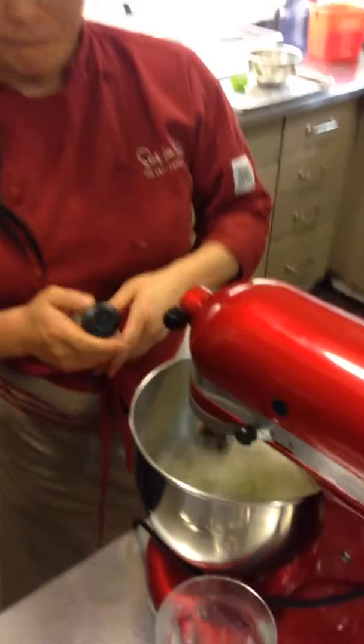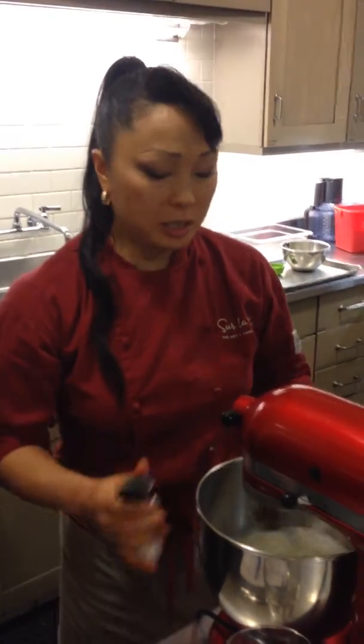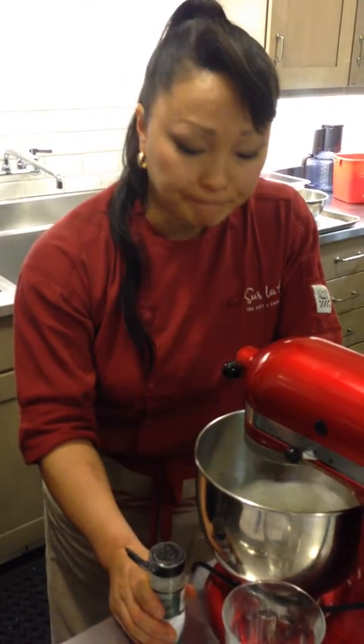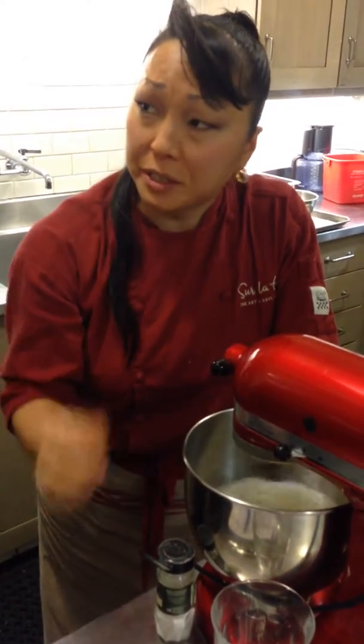Tartar. It doesn't call for it in the recipe, but I'm going to add a little because it stabilizes meringue. Just a dash, like the scantest of pinches.